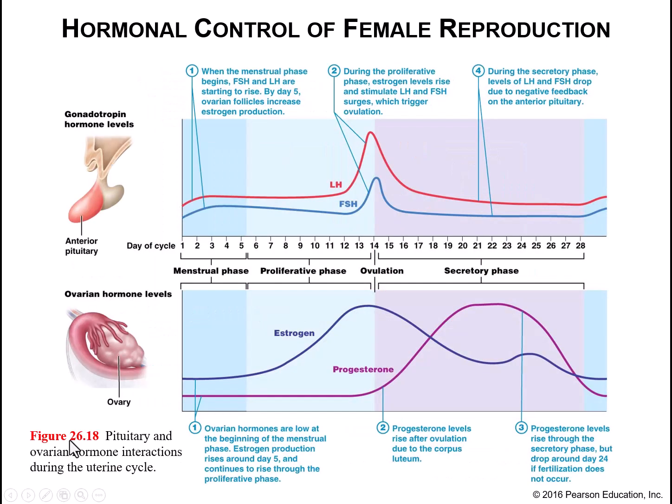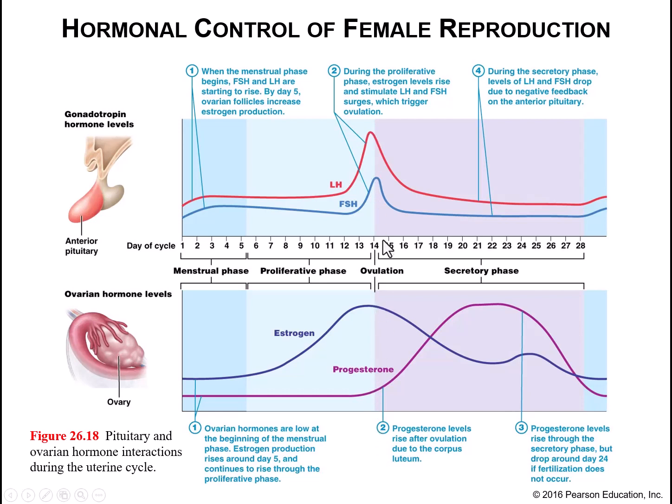And those hormones that we've been talking about, so our 2 anterior pituitary hormones are our LH and FSH. During the menstrual phase, we can see that the LH and the FSH are starting to rise, and they help with the development of the follicle. And then as those estrogens rise, we get this LH and FSH surge, but it's the LH surge predominantly responsible that triggers ovulation. And that's at day 14.